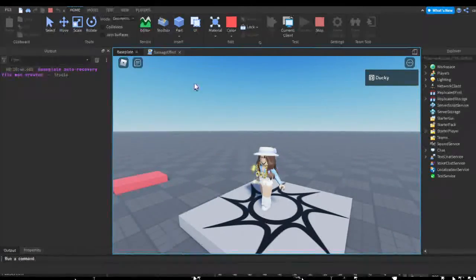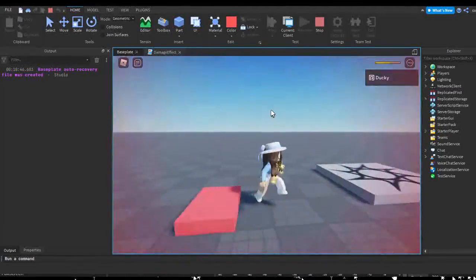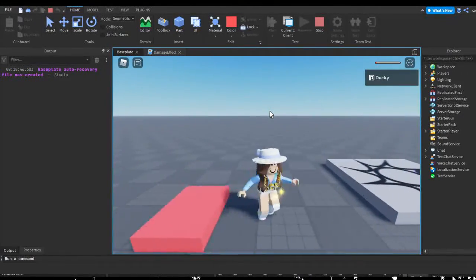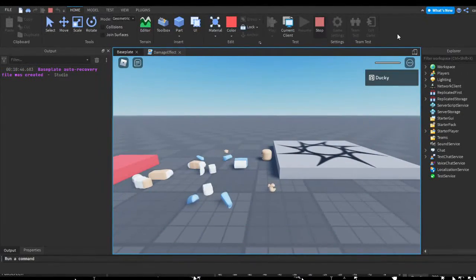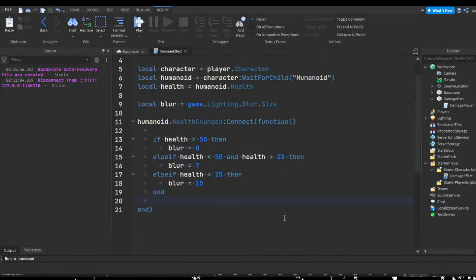So as you can see, we can see perfectly fine. Now let's take some damage. Oh, we're not getting any more blind. We should actually change something real quick, because in our script, if we die, then we're gonna have a problem. The player's blur, they're not going to be able to see even though their health is back to 100. They're only going to be able to see when it decreases again.